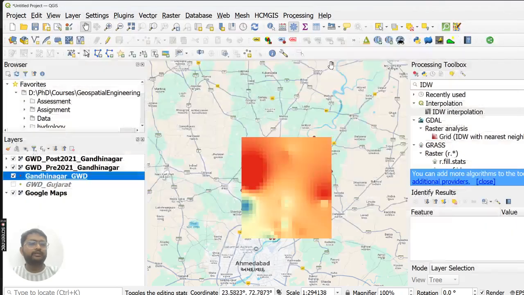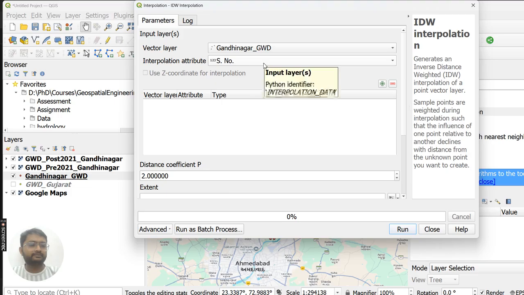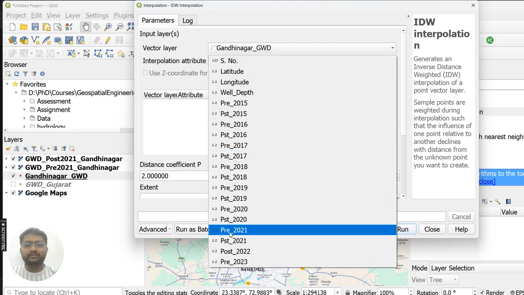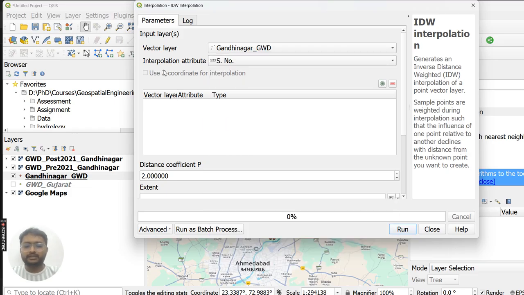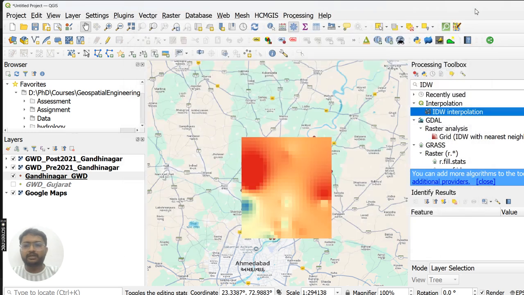Otherwise I can ask. So when we do this interpolation, we see here pre, post. Does anyone have any issue till this point, first of all? Are you guys getting what I'm saying? Like how you can monitor the groundwater level pre-monsoon, post-monsoon. You can convert the point data into raster data and then calculate the change. Any question till this point?